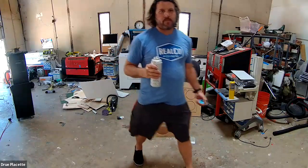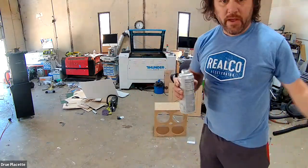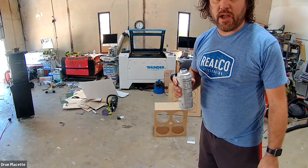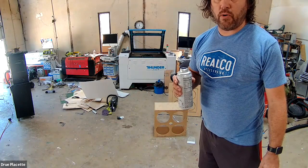Yeah, for sure. I like Thunder lasers, and the Orion's way better, because it has changed so much in the last 10 years, especially with LightBurn. LightBurn's just brought everything to a whole new level. Oh, I love LightBurn. It's amazing. It's so easy.